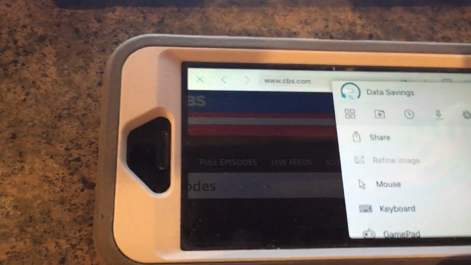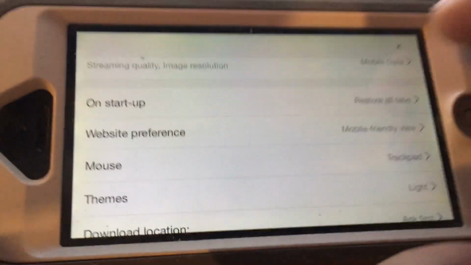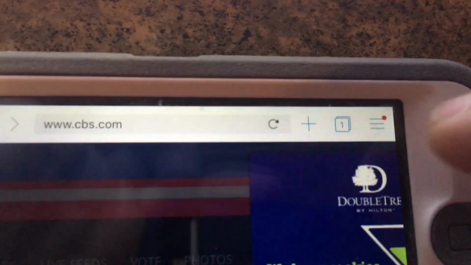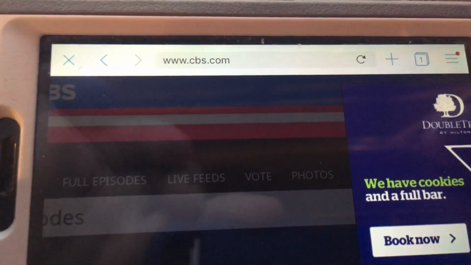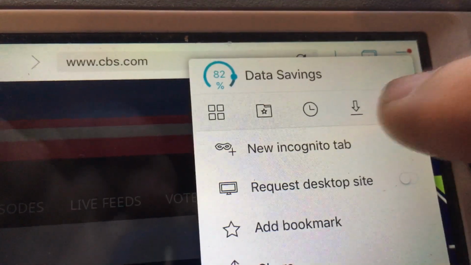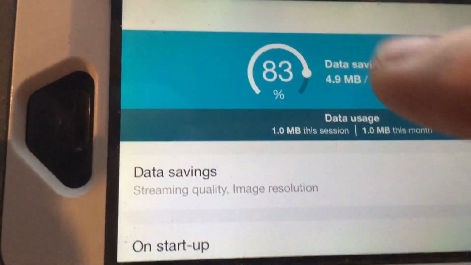Point is, if it says you need to use a CBS app, then what you need to do is go up here, the 3 lines here, touch that. All right, touch it twice. Then you got a gear icon. Touch the gear icon. Now, this will come up with some options here.